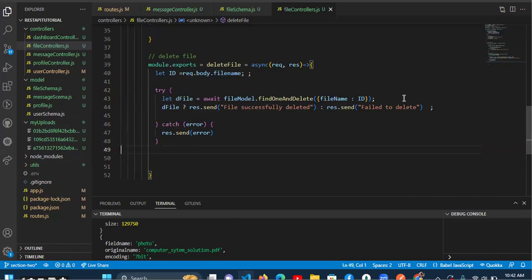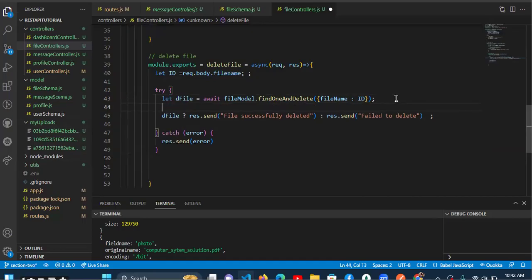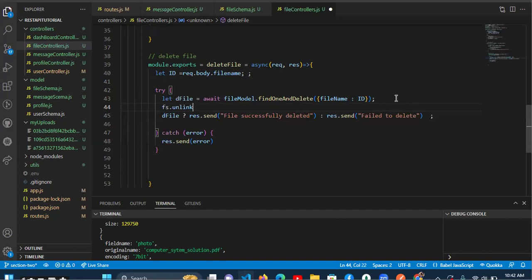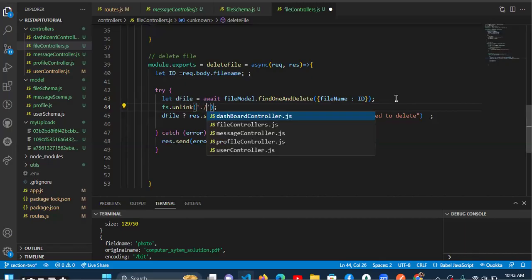So once it is doing that, we should be able to tell it to unlink the file. Is that okay? So once this is taking this off, it should also be unlinking the file. We'll say unlink, right? So fs.unlink, that's how you unlink. So where is the file located? And what is the name of the file? Is that okay? So the file is located in uploads. So you locate that /uploads.